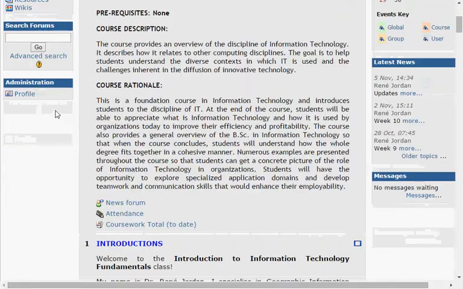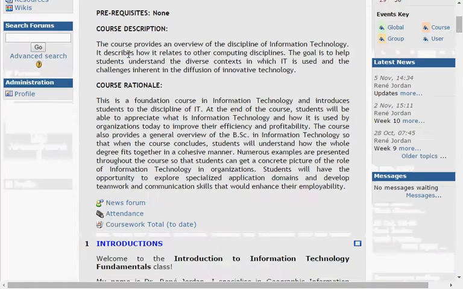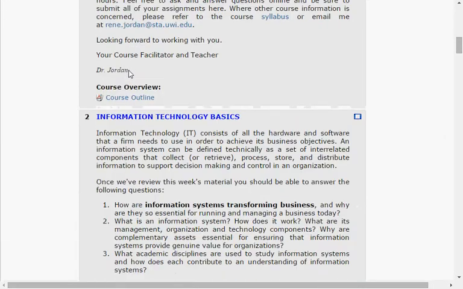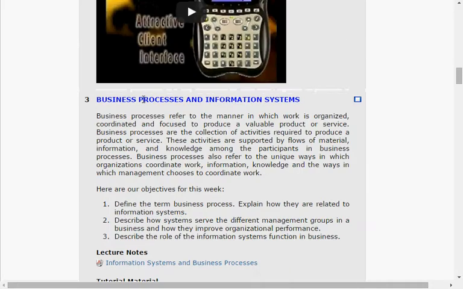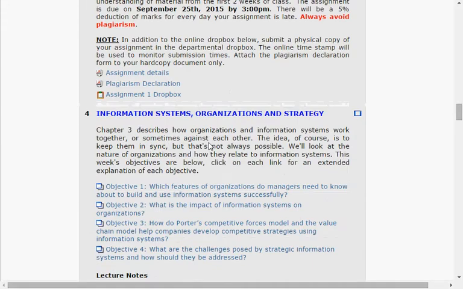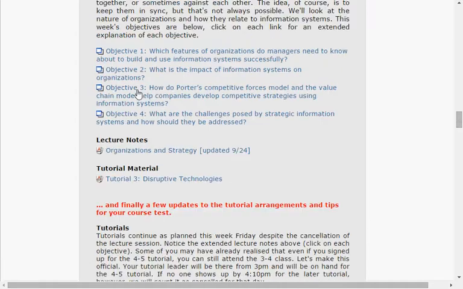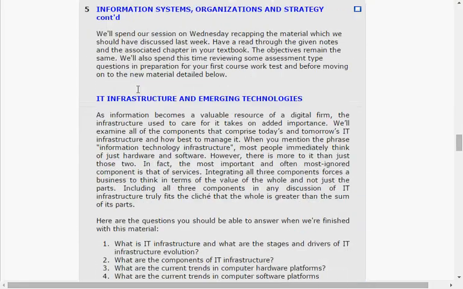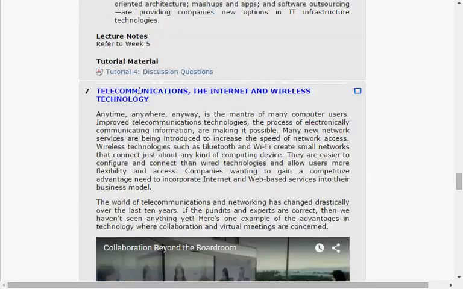I can also view my attendance and other resources. Here we can see the topic outline, where each week it is updated. Week 1, week 2 videos are posted to make my learning experience even better in UWI St. Augustine. Here we can see test notices, lecture updates, and other information being posted by teachers to students.